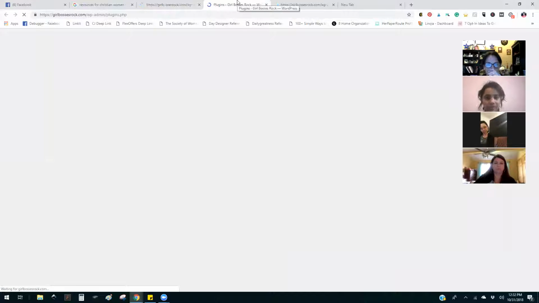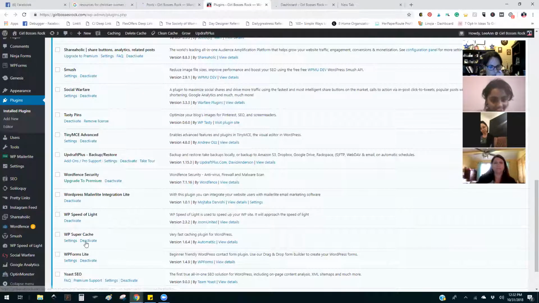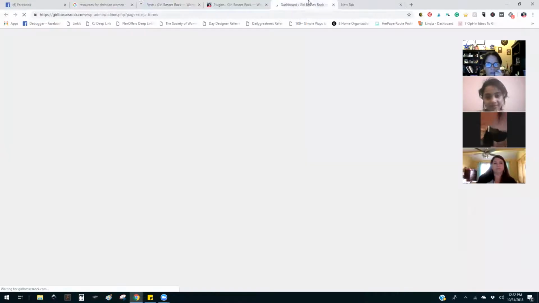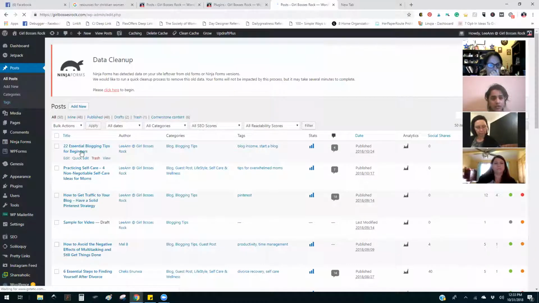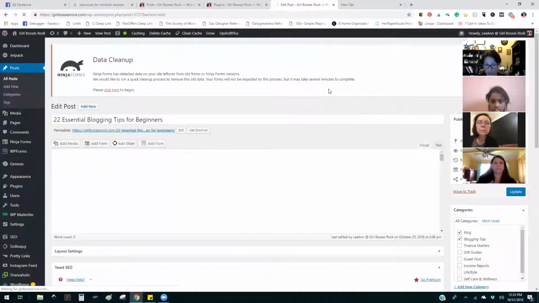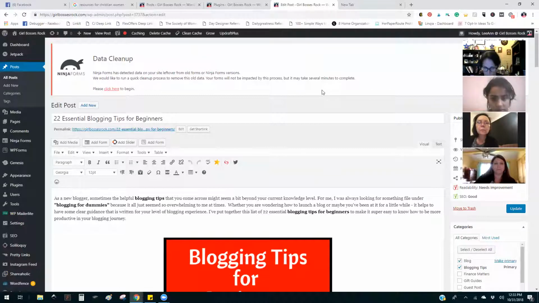It's called Tiny MCE Advanced. Where did it go? Right here. It's this one. And when you install that, your dashboard will open up. Now, I'm not using Gutenberg yet. I do not have it installed because it was conflicting with all of my plugins. So this is without Gutenberg. But when you add that plugin, it gives you this to change the size, you can change the font, and then this one here, you can change the text color for anything.